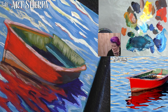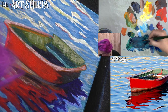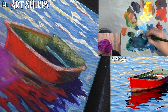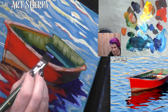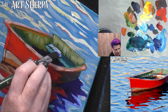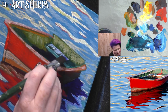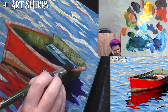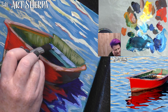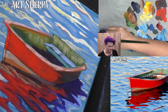Looking pretty good so far. Now we're gonna take our blue that we have and a good bit of our white, loosely mixed, and we're gonna dry brush the bench. There we go. See where I go brush back on the edge, brush back, brush back, brush back, and then pull forward. And there's a bit of an angle that mimics the angle of that bench there that I'm pulling forward into.